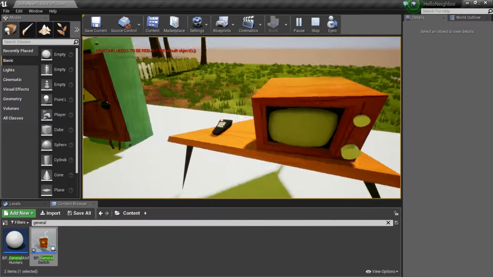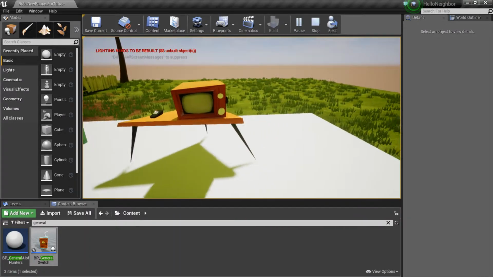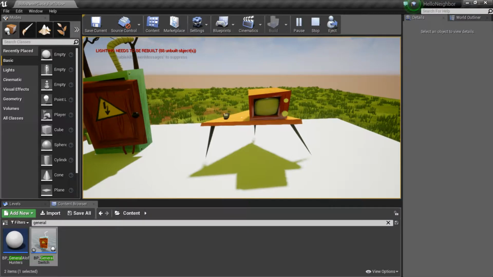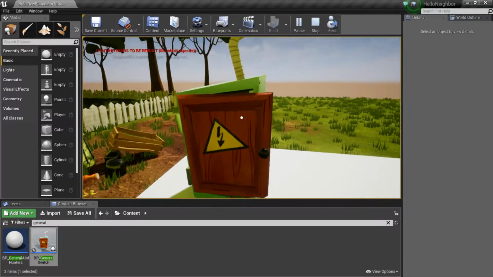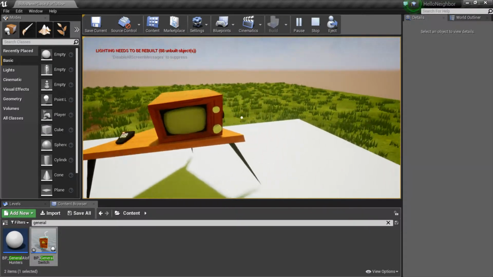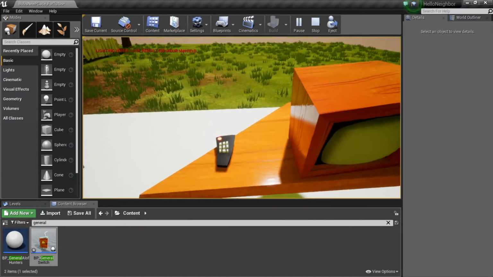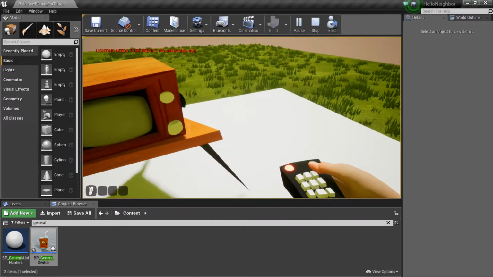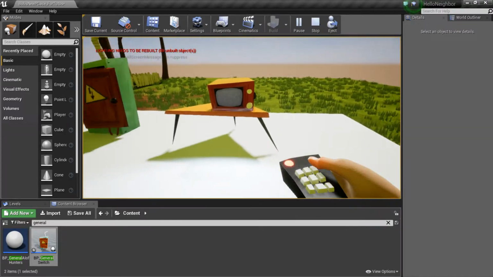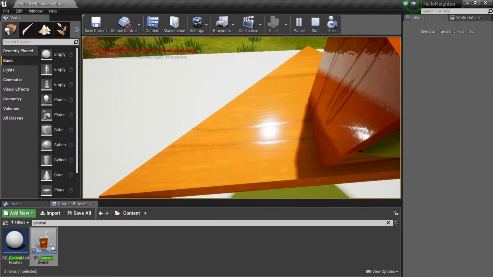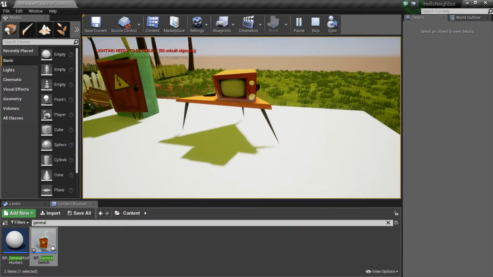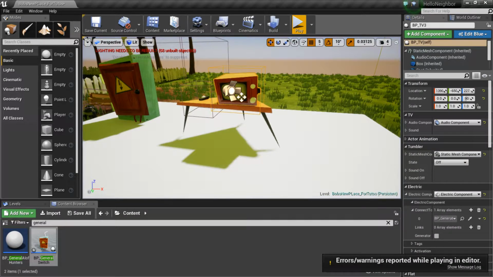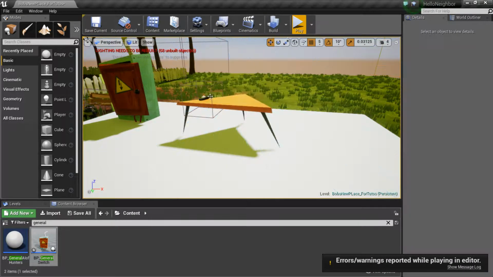A few of you have asked me how to set up the TV. It's not very hard. It's like everything else, really. So you need a general switch, you need your TV, and if you want to control it, well then, it's always nice to put in a controller, a remote.